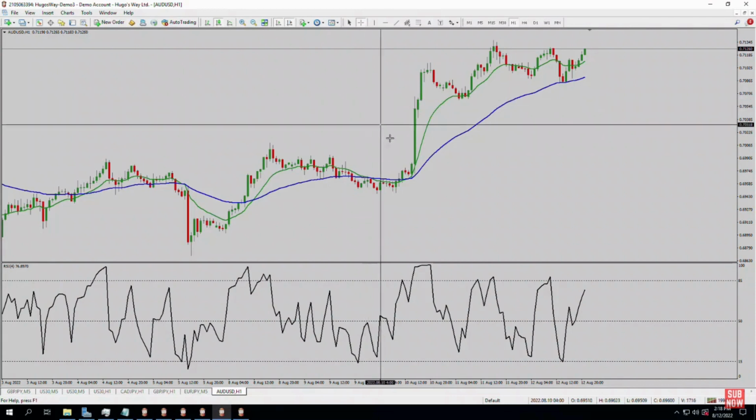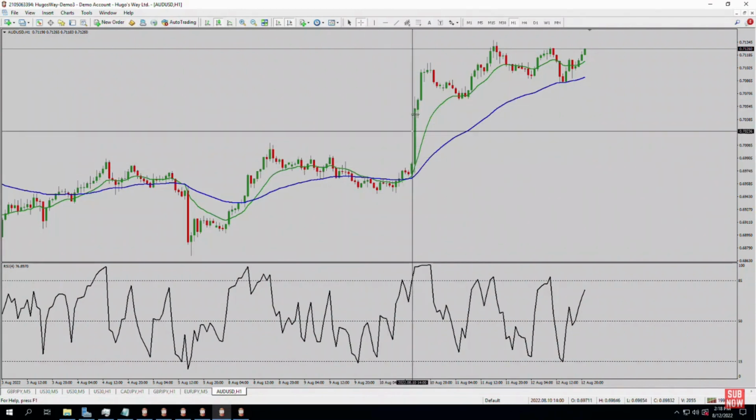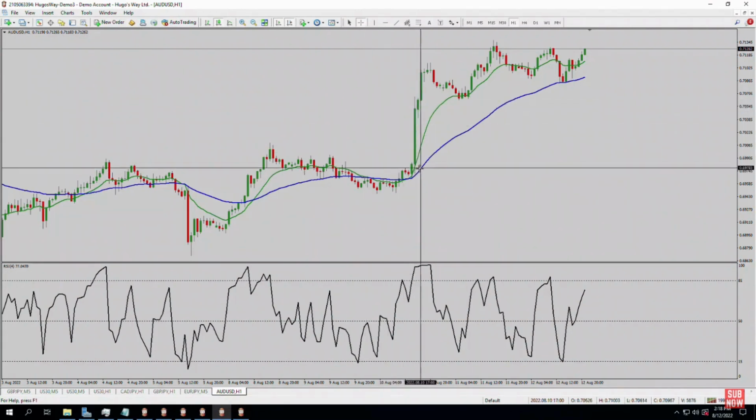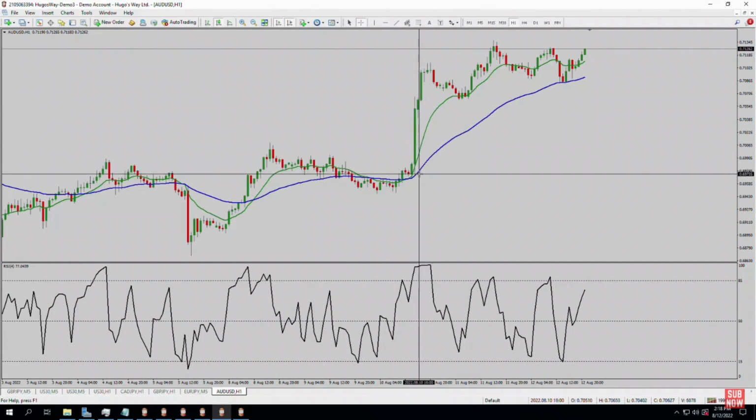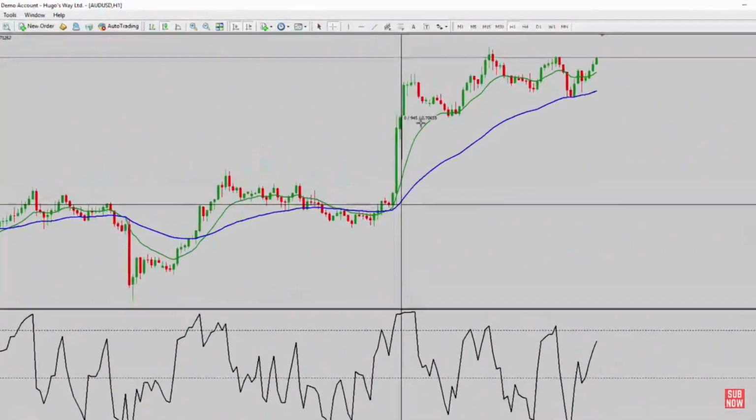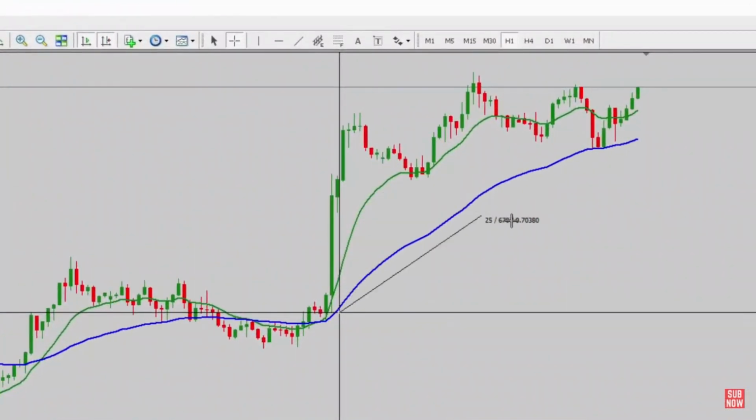And then what I want to do is I want to measure this really long green candle here, and I'm going to measure it from the absolute tip at the bottom. I'm going to click my mouse and drag it up to the top here, and you're going to see some numbers. Now I want to move it off the screen here, so kind of off into the clear. So let's say I'm measuring this distance.